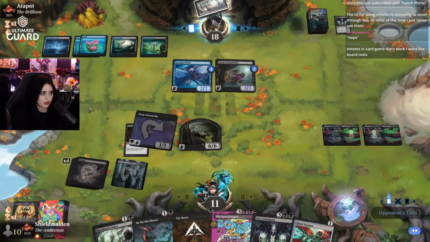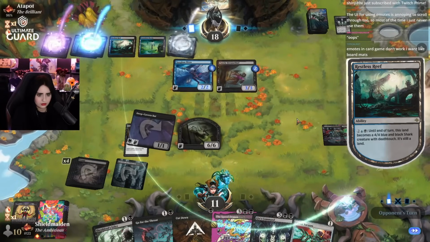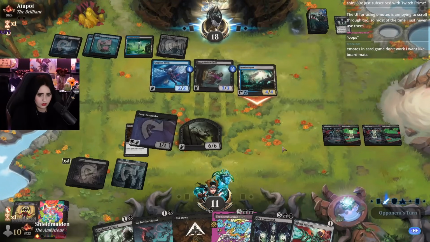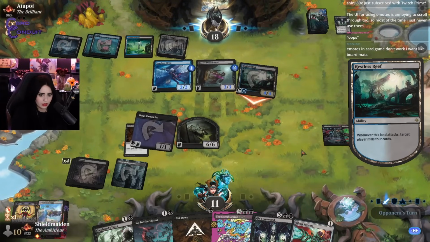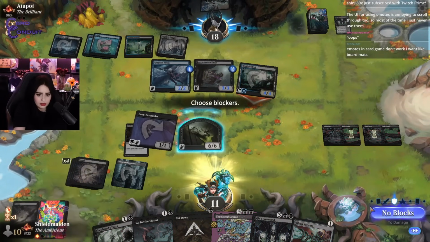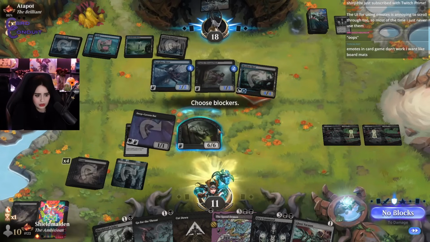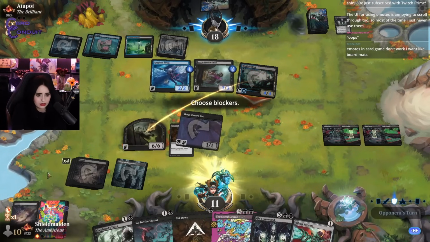Alright. Gaining and draining. I don't think we're in a spot that we have to care about this right now. Well, I'll try to remove it next turn, but I could block this. Put a new one in play. Yeah, you know what? Why not? I'll do it.